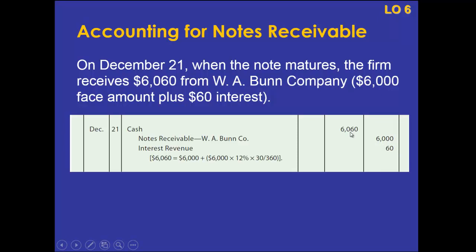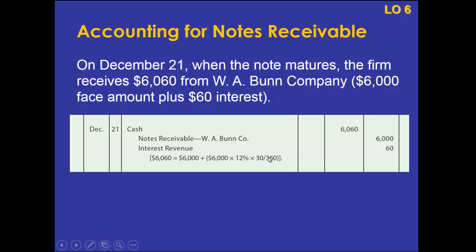If you're wondering how we came up with the 60 number, the first thing we did was divide 30 over 360. Okay, so that's 1/12, one month out of 12 months. And notice here this says 360 instead of 365. In your book, we use what's called a banker's year, and this is just to make things a little easier for you to follow, but we assume that every month has 30 days.